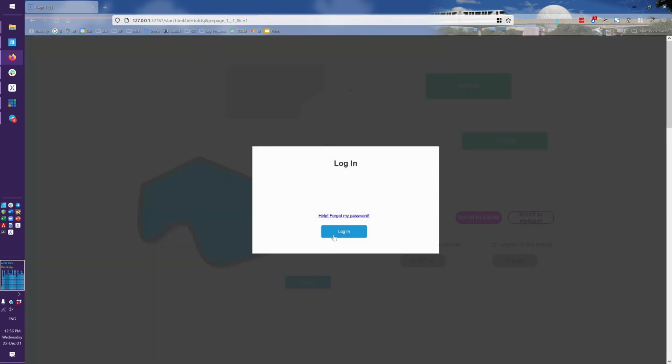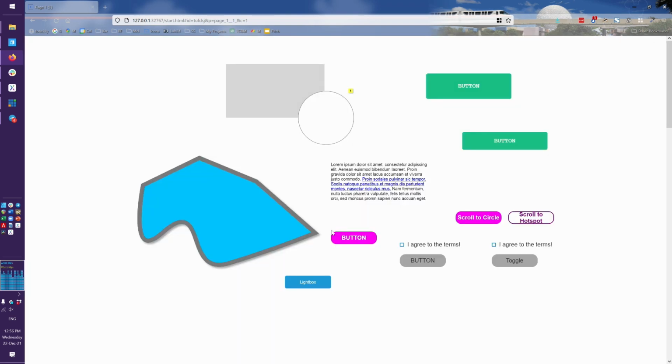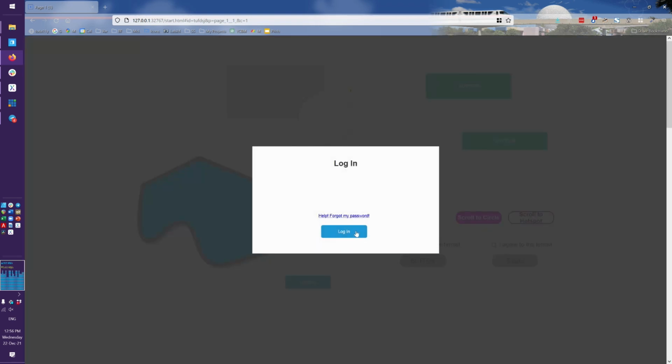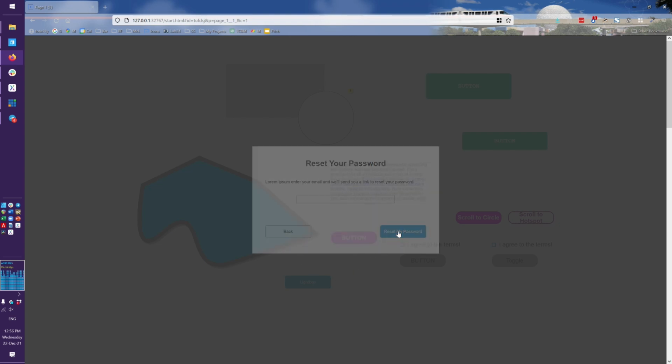Lightbox. Oh no, I forgot my password. There is that left slide, so you can decide whether or not you like that. And if I go, oh wait, I do remember my password. There's that right slide, which gives us that feeling of moving backwards between two panel states. Or I can say, I'm just logging in. But we can go back, and I could say, help, I forgot my password. Now, remember, this is the state we're looking at right now, and I could say reset.